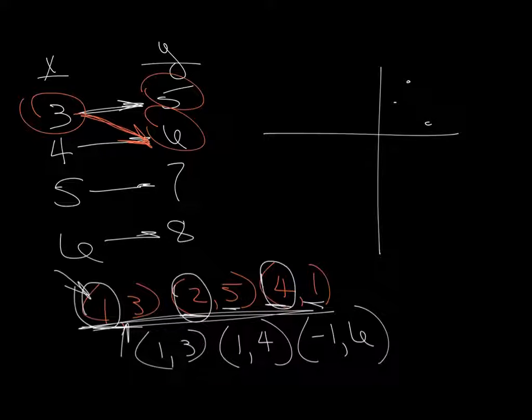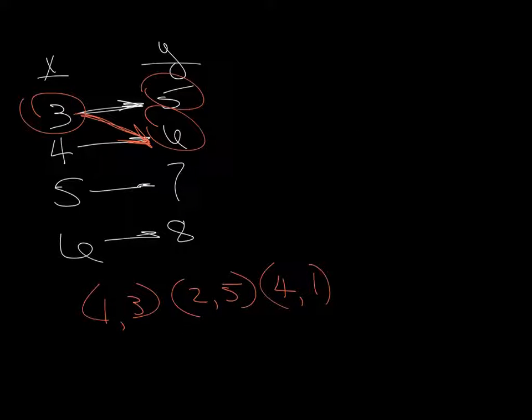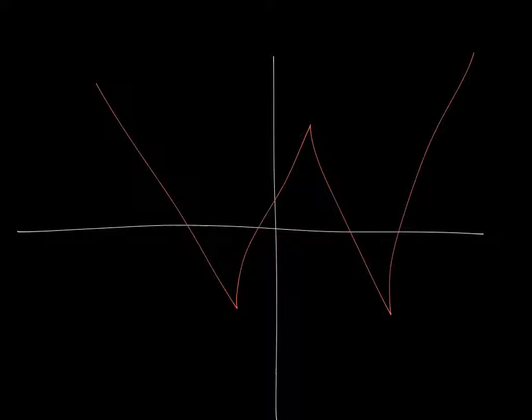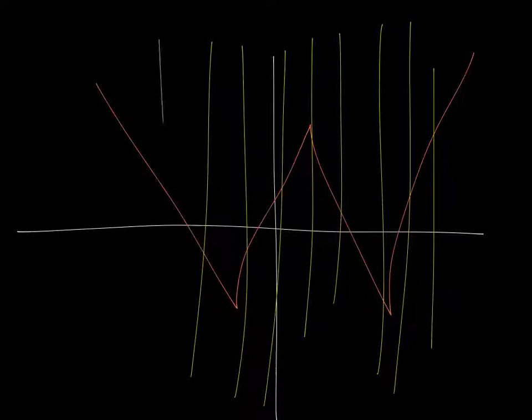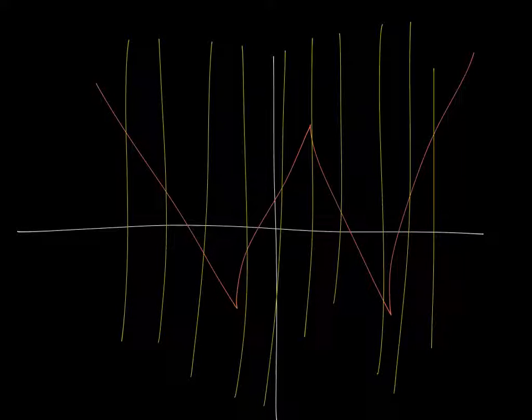Alright, so that's the way to tell if it's a function when they give you coordinates like that. What if they give you a graph and they say, is that graph a function? Well, there's a real quick and easy way to tell. You just start drawing vertical lines like this. And if you can draw a vertical line all through the graph and it only intersects the actual graph, this orange here, in one place in the whole thing, then it's a function.